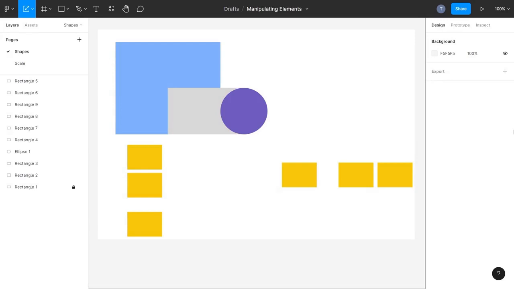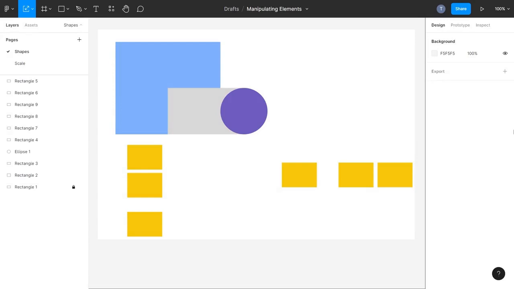You already know that Figma offers some basic shapes, but sometimes you will need shapes that aren't available. So it's important to know how to create new shapes from the ones available by combining and manipulating them. In this video, you will learn how to combine elements to create new ones, how to align them with precision, and how to scale them. Let's start with combining elements.